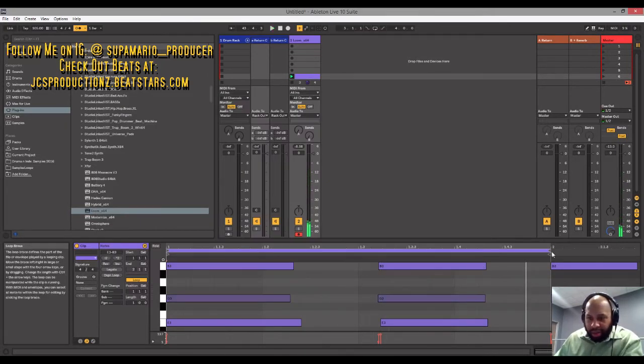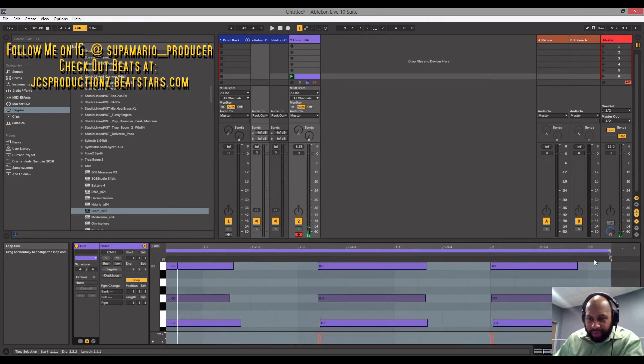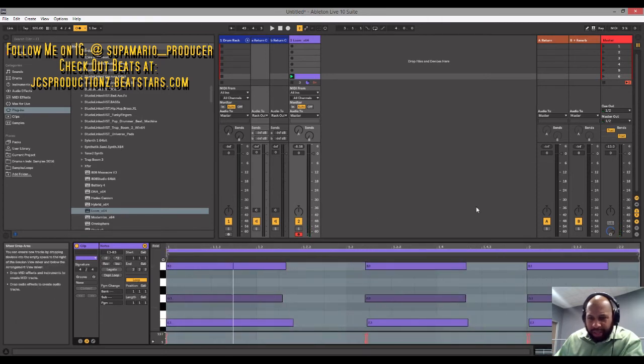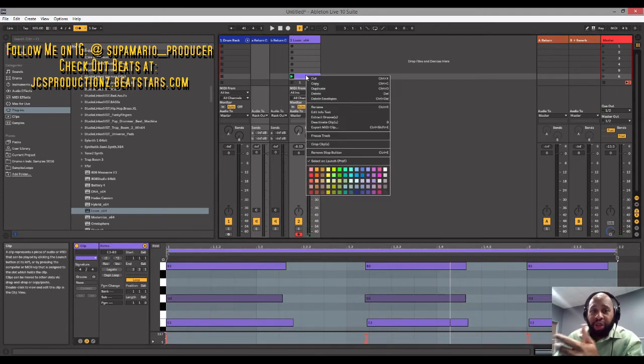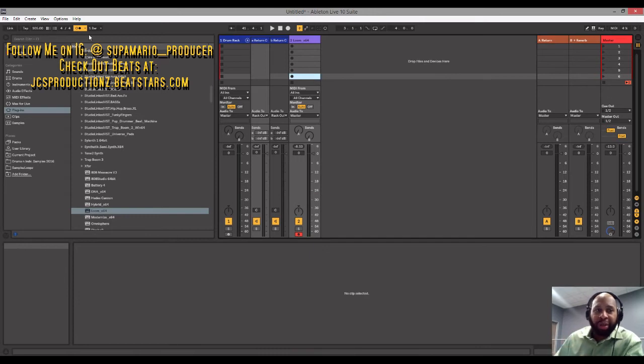All right, so it took what I played, and all I did was three chord notes. Now, if I hit play, I'm off beat because I did not play with the metronome. So note to self: when you use the Capture function, make sure you have your metronome on and you hit the play button, so you'll be able to play along with the metronome. That way, when you capture whatever you did, everything is in sync. All right, let's hit play and get ready to rock and roll.